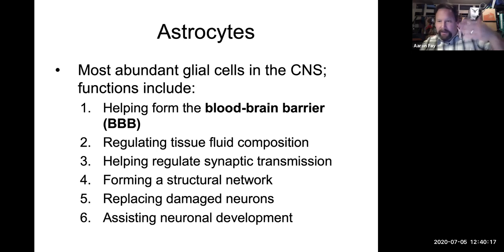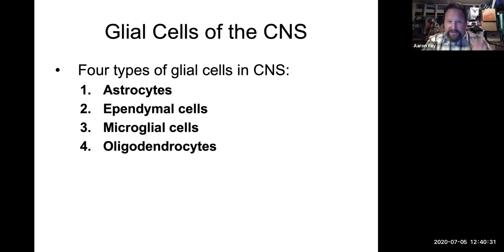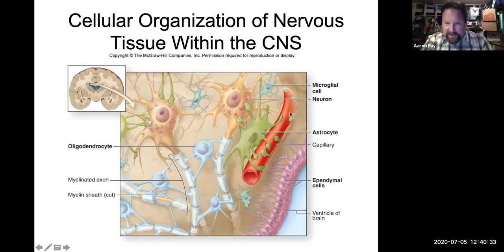So I'm going to get a little bit ahead of ourselves. This will make more sense once we get into the vasculature, but just so you understand exactly what this is, the capillaries in our central nervous system are special. They do not leak, right? They're special blood vessels which don't leak. However, our tissues, our neurons still need nutrients. They still need oxygen. They have to get rid of carbon dioxide. They have to get rid of waste.